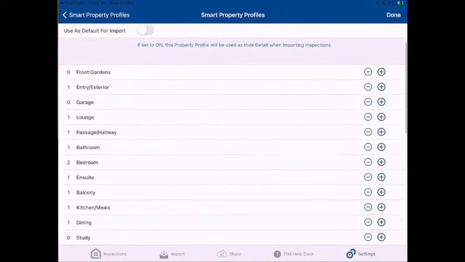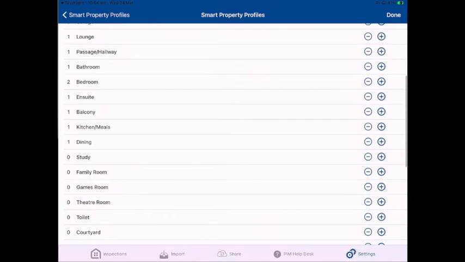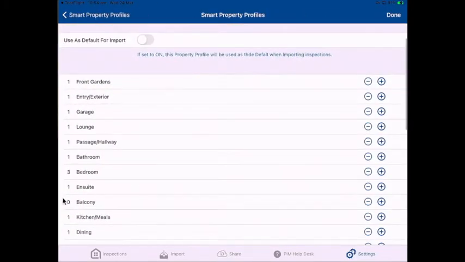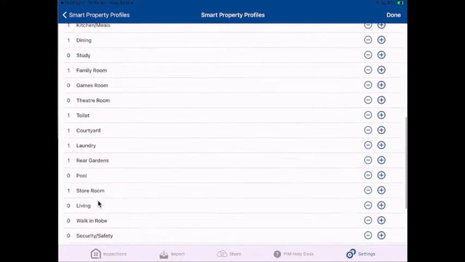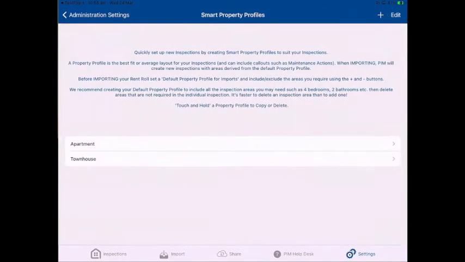For my apartment, I've got areas selected on the left-hand side by pressing the plus and the minus. I've also got the property profile for a townhouse, including rooms associated with the townhouse, and I've also got them including, and this is important, the maintenance required, suggested improvements, hour summary, and tenant summary. Refer to our handy guide of the linking between Property Tree and Property Inspection Manager for more information.